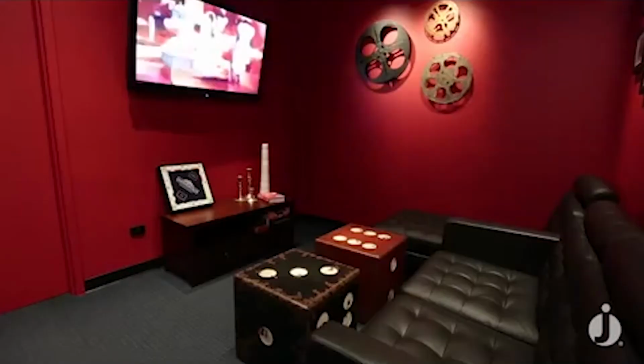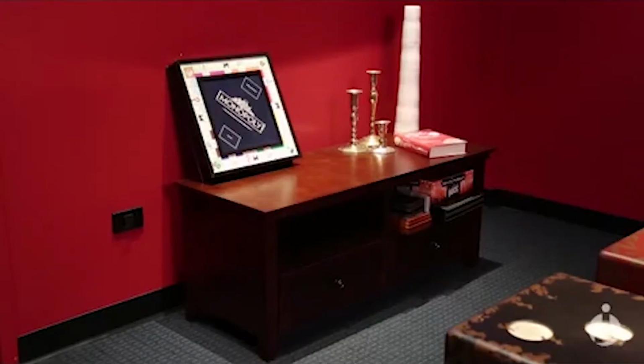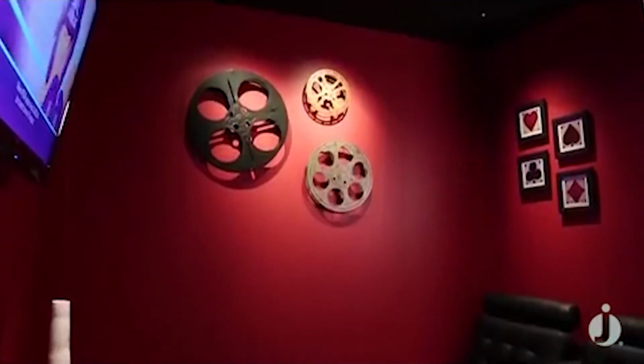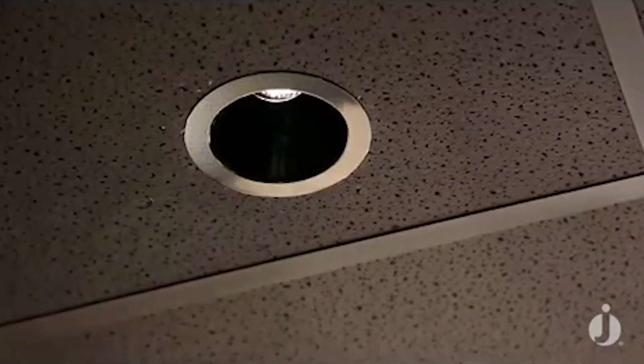If we moved the conversation over to the other side of the room, to our seating area, what you'd see is that we've got ample lighting on the cabinet below the television set. We've got great downlights on the dice tables where we might put our drink and our popcorn. And over the seating areas, we're getting some nice bounce from those accent lights on the reels and the pictures. Lastly, if we're watching a movie, we've deferred totally to the wayfinding of a couple mini downlights and mini step lights, and the downlights over the dice only, which are double louvered to really tighten that beam and focus only on the dice, which don't even appear to be on.